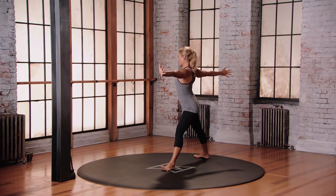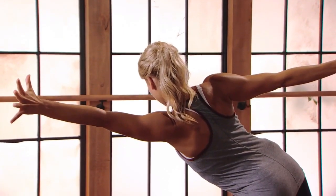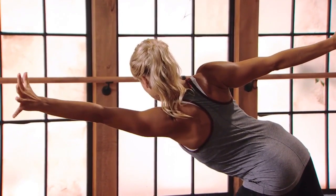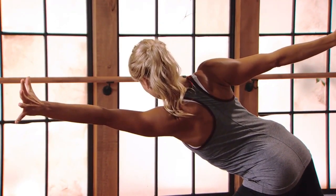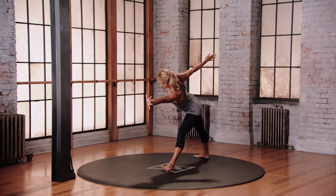As you flex the hand, engage that back line, open the front line. Start to reach your left hand forward — so someone's pulling your right hip back as you reach the heel of the hand forward. Create some pull, opposition in your body. And then from here, when there's no more movement, there's your spinal movement.